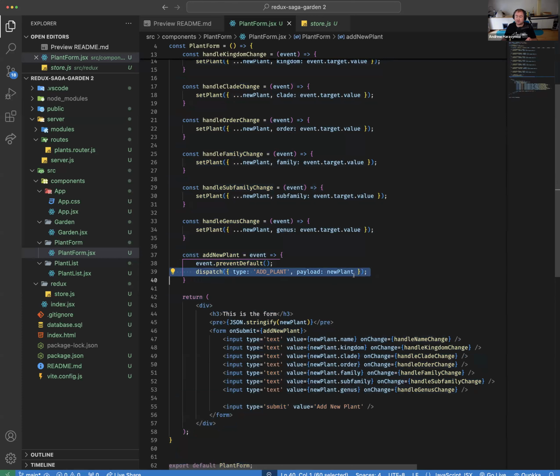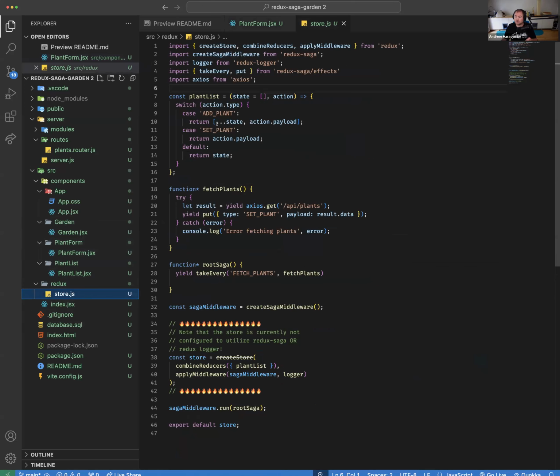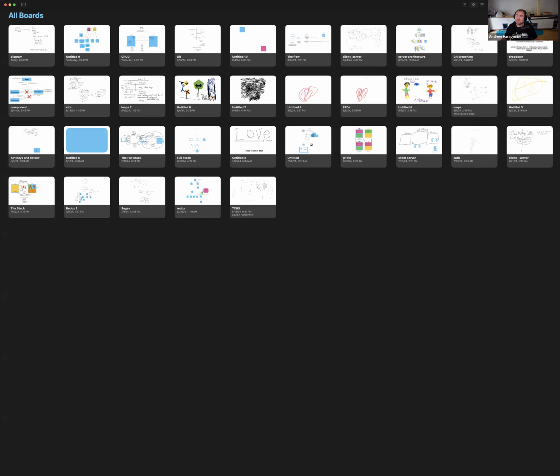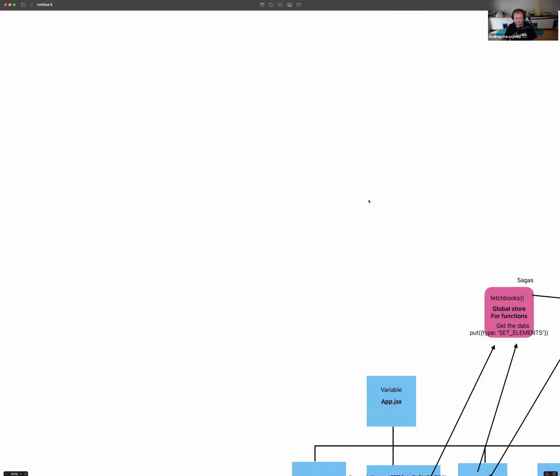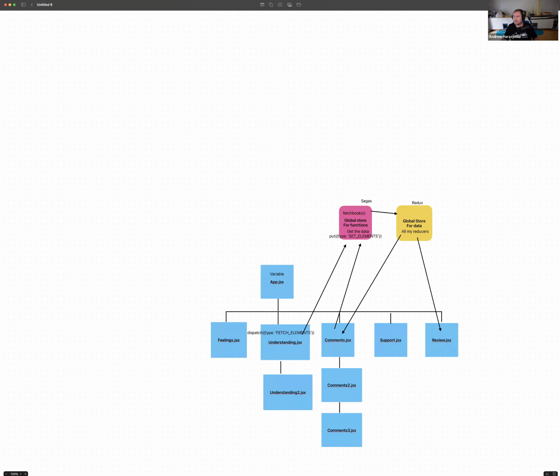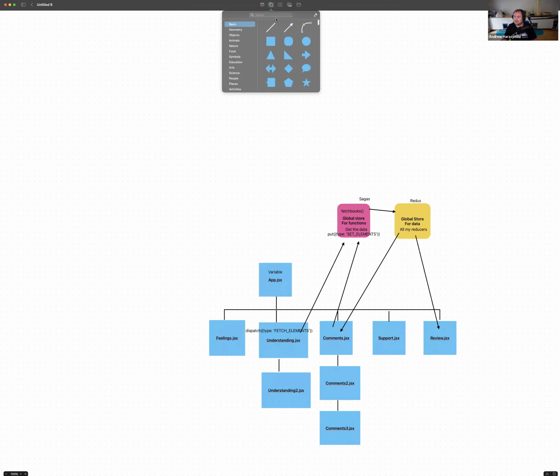Right now, what this is doing is it's triggering a reducer to add a new plant to the reducer. I'm shortcutting things. I'm cutting the cycle short.